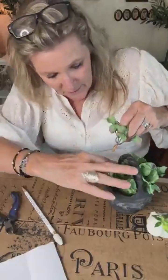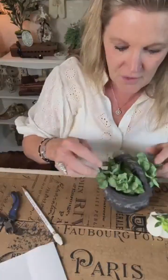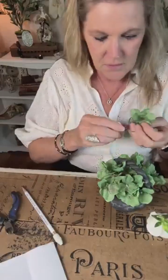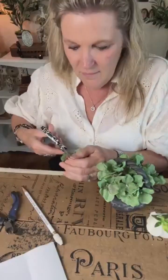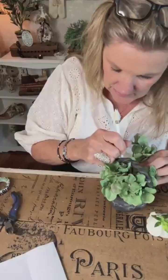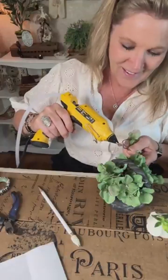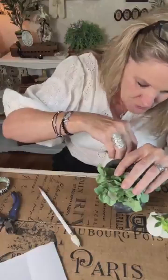And you can use any color. You don't have to be like, oh, I can't find that color. It's fine, just find a little container and use any color you love. You don't have to use my color. You know that. But sure enough, somebody will message me and say, I really like that, but I don't have that color. I wish you'd do something in pink or whatever. It never fails. You guys know, you just do you. I'm just here to inspire you.